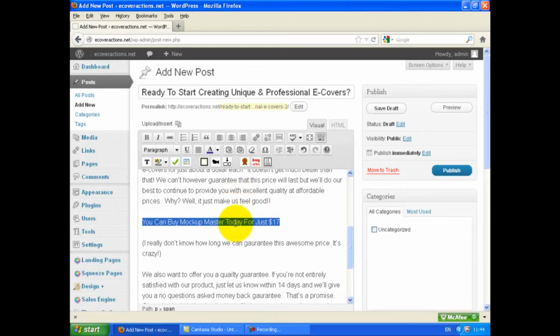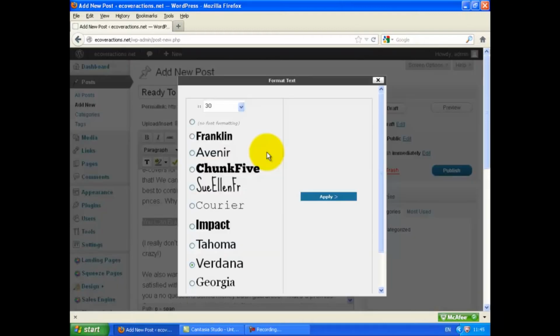To change the font size, just highlight it, click on this tool, choose font size, select Verdana, and then click Apply.